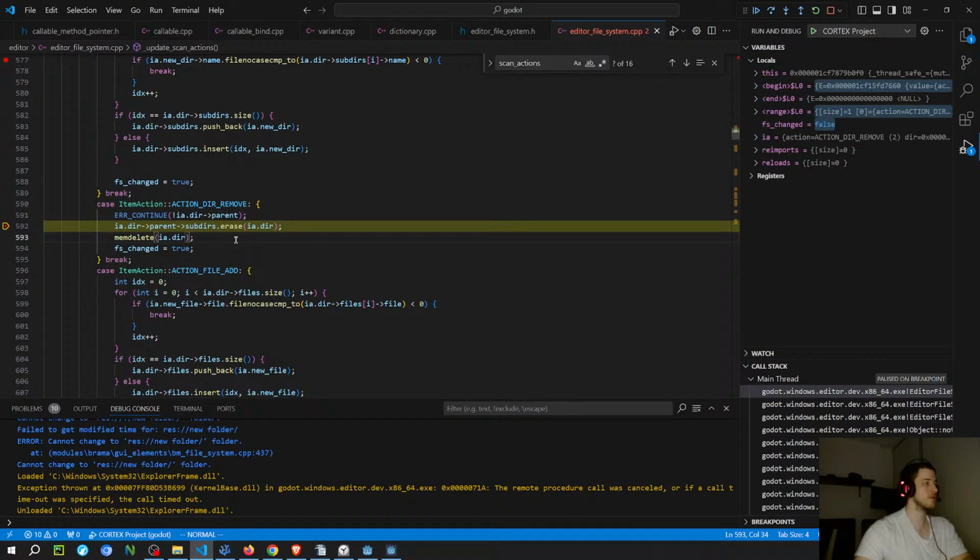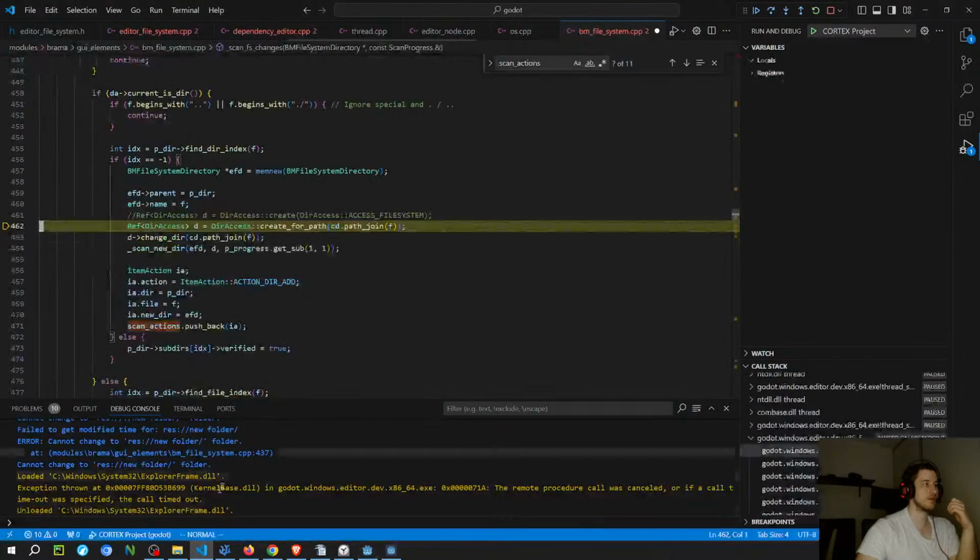Yeah, so from the parent to the current one is going to erase from the subdirectories and then it just deletes the folder because it saves here. So it uses this function so that you can get a snapshot of the stuff that changed and then it removes here. Because if you removed right away, then it would mess up the recursive function there, because it would change the function obviously.